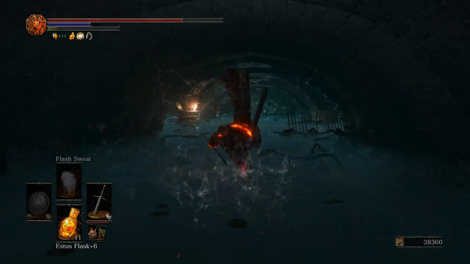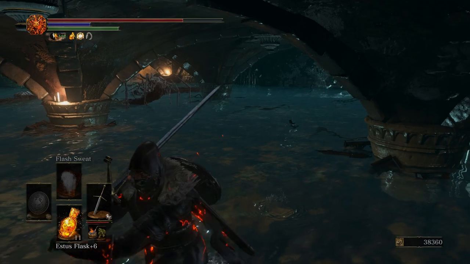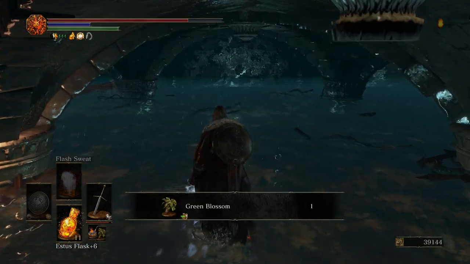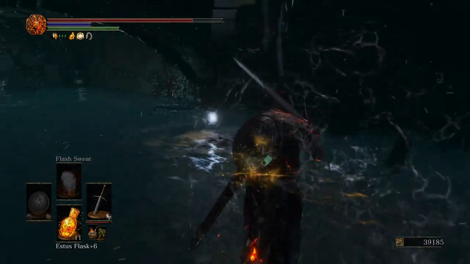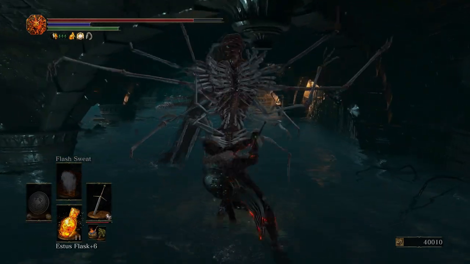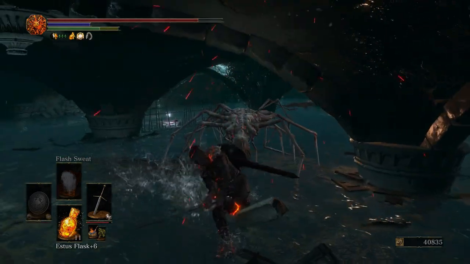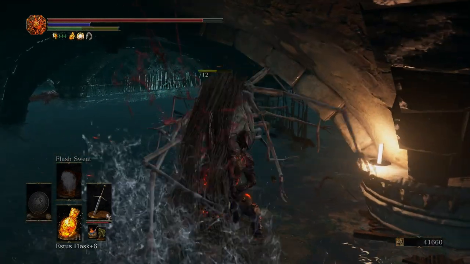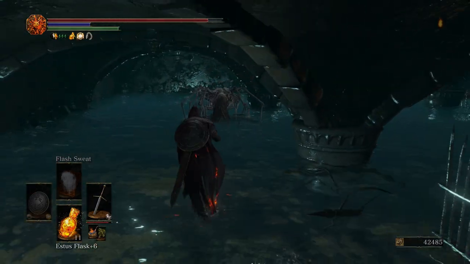Alright, be careful. We are going to have a ton of those centipede creatures. One's going to be right here. Just wait for him to run at you. They can drop green blossoms along with blooming green blossoms and dung pies. Be careful, don't let them spit poison at you. Not that it would be that big of a deal, but, you know. Grab another dung pie.